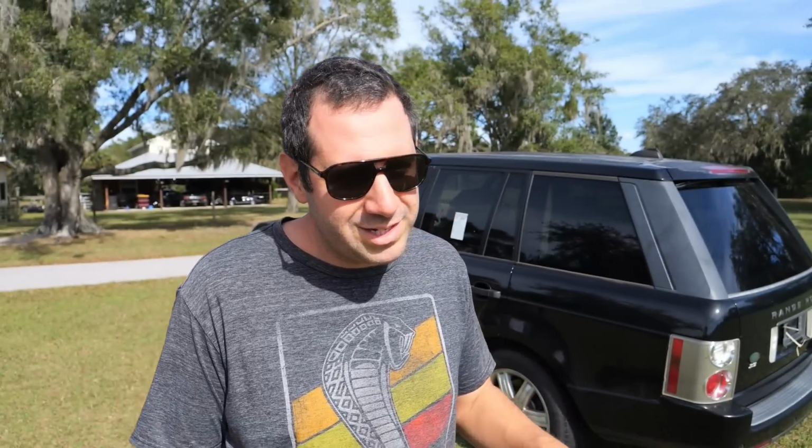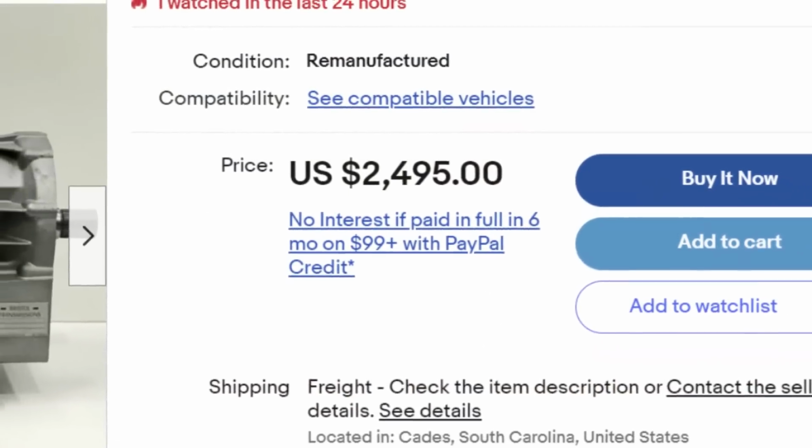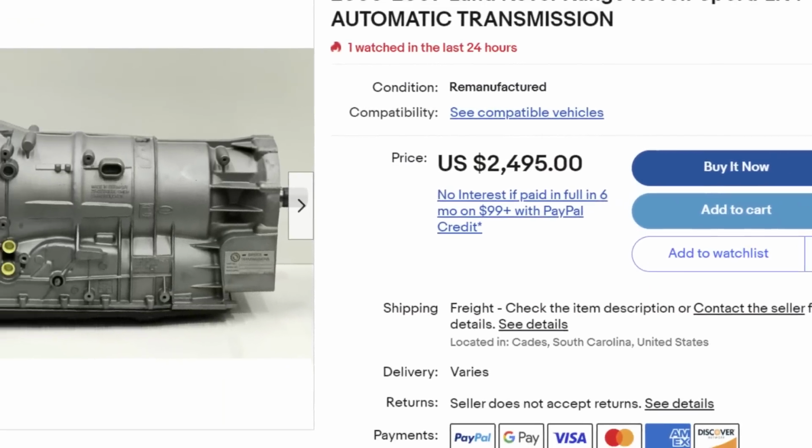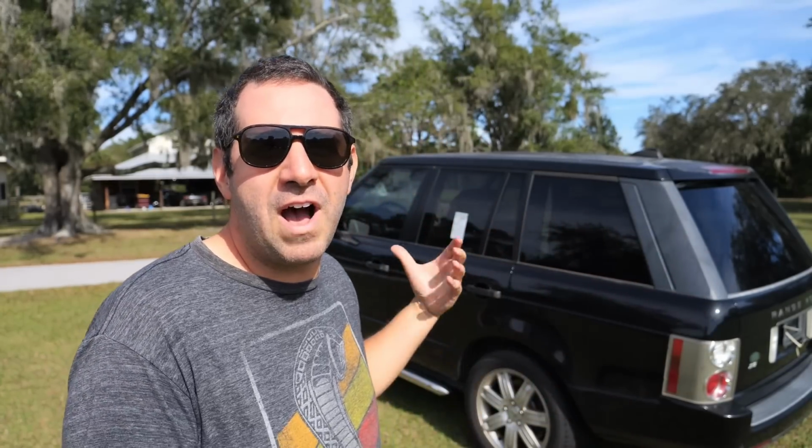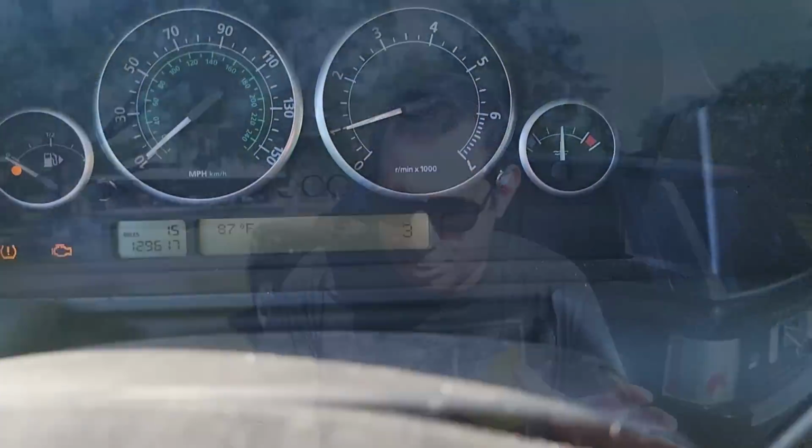With our door latch sorted, it's time to face the only other major problem with the Range Rover, and obviously that's with our transmission. Now, I went and looked up the cost of a remanufactured unit, which I'd have to assume most dealers and shops would try and sell you if you drove in with the problem that we currently have. You could buy one for $2,500. That would be marked up at a shop, and then by the time they install it, say they charge you $1,500 to $2,000, you're basically at what this thing would be worth in good driving condition, and that's what they call mechanically totaled, where they deem a car more valuable as parts than they do as a usable roadworthy car.